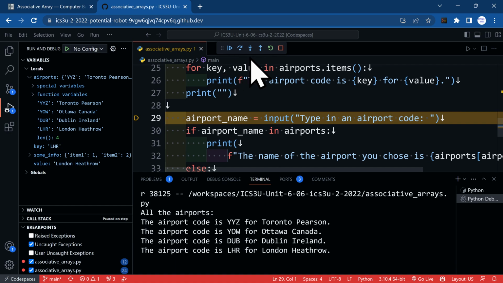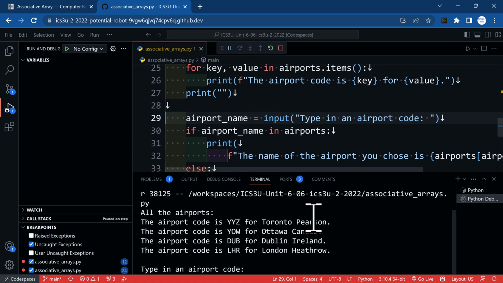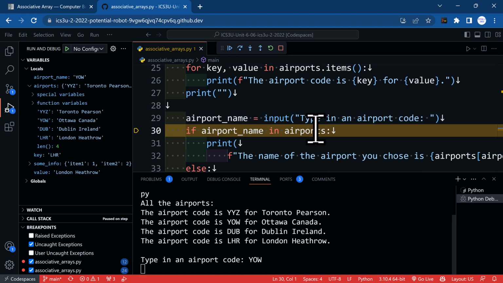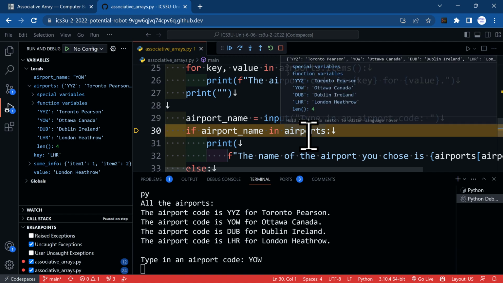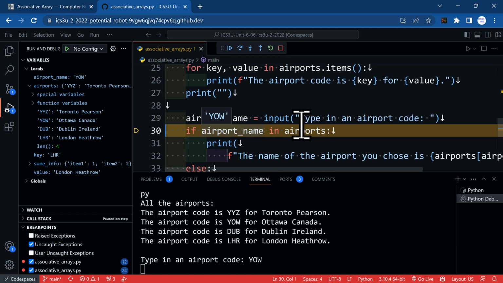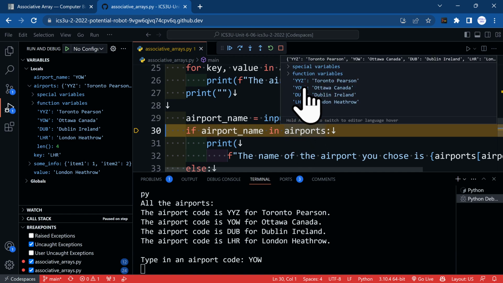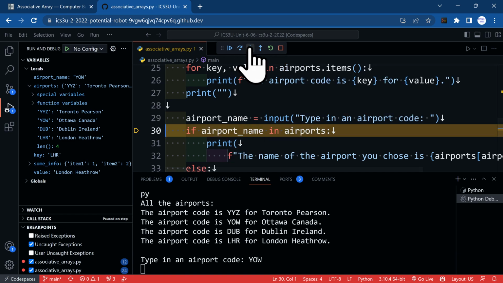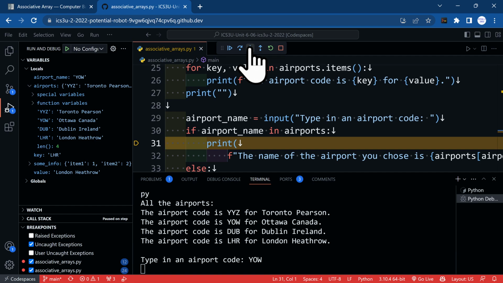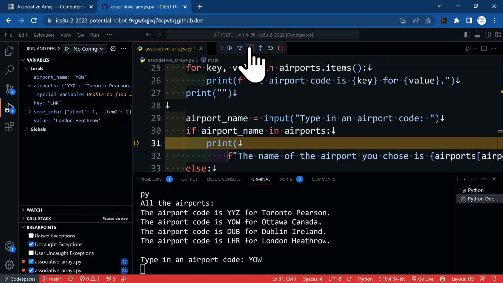It's going to ask me for an airport code. If I put in Ottawa, YOW, here's YOW, and here is my dictionary, and it's going to tell me if this is true. Does YOW actually exist in here? If it does, it's going to go into my, and it does.